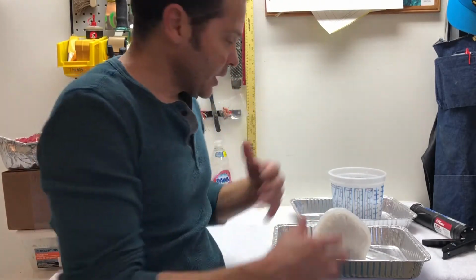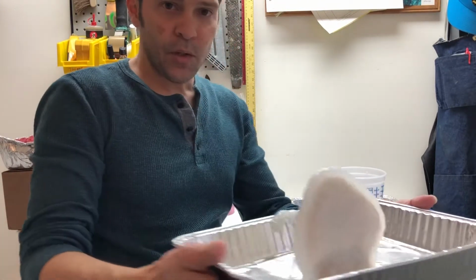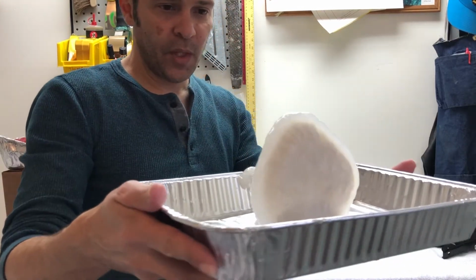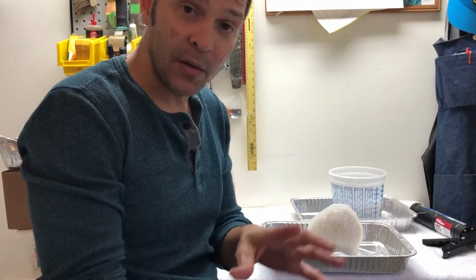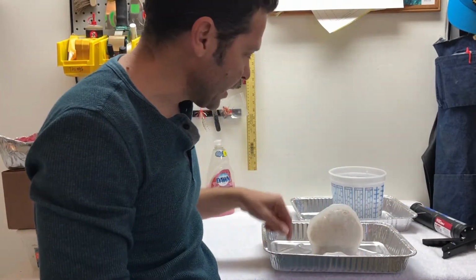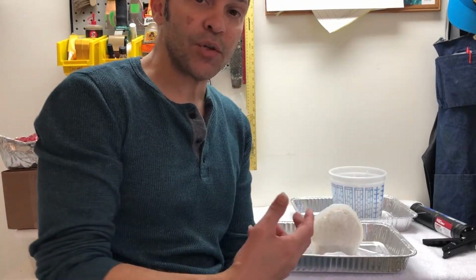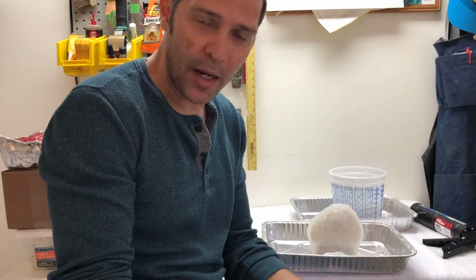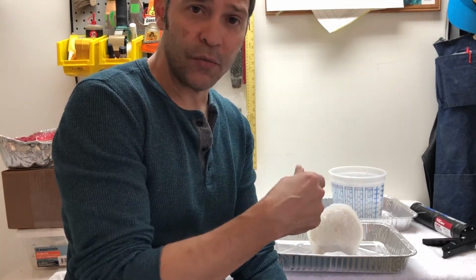So there you have it. That is stage one. We're making a silicone rubber mold at home. Now, a couple little details. If there are any spots that appear to be thin, you can easily fill those in by just adding. Like I said, this stuff will add to itself even after it's cured. So if you get to a point in this where you're like, oh, I can't keep going, I've run out of time, you've got to go do some other household chores or whatever, you can stop, come back, and finish later on.